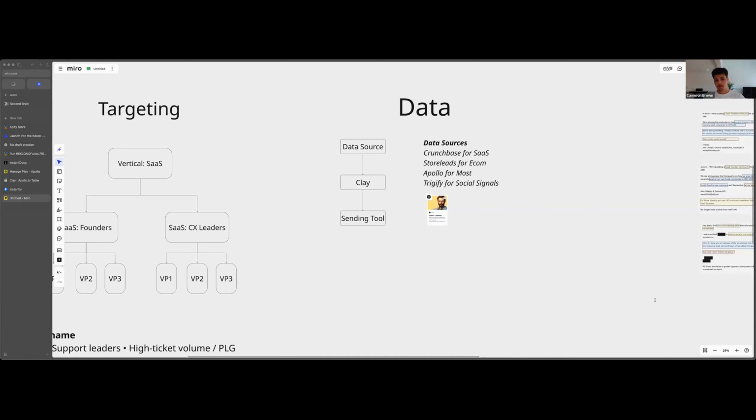But if you combine Triggerify, so social signals, with your LinkedIn outbound, you'll get good results. You'll get a really high connection rate because, let's say, they've engaged with a post that's super relevant to your offer, and you just connect with them with no message. Do not send connection request messages. Just do it blank, and then do a nice two-step. The way we used to do LinkedIn outbound was a curious question to see if we could start the conversation. If no response, a lead magnet offer, something nice they can just get. That performed really well and booked a lot of calls, even with just 1 or 2 accounts, with Triggerify data, that is.